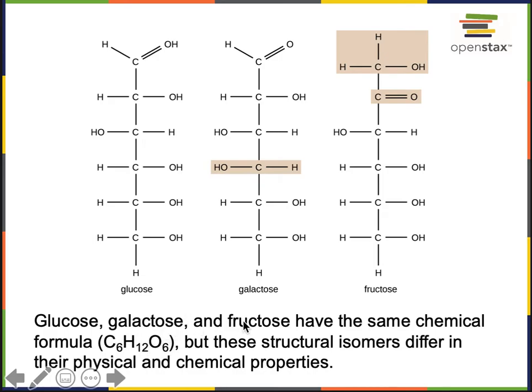So glucose, galactose, and fructose have the same chemical formula, but these structural isomers, as we call them, are actually different in their physical and chemical properties. You need a different enzyme for each of these sugars. And as you'll see throughout our course, some bacteria will have the enzyme to break down additional molecules, and some will not. So some bacteria can only use glucose, and that's it. They're very simple. Others have all sorts of enzymes to do all sorts of sugars.